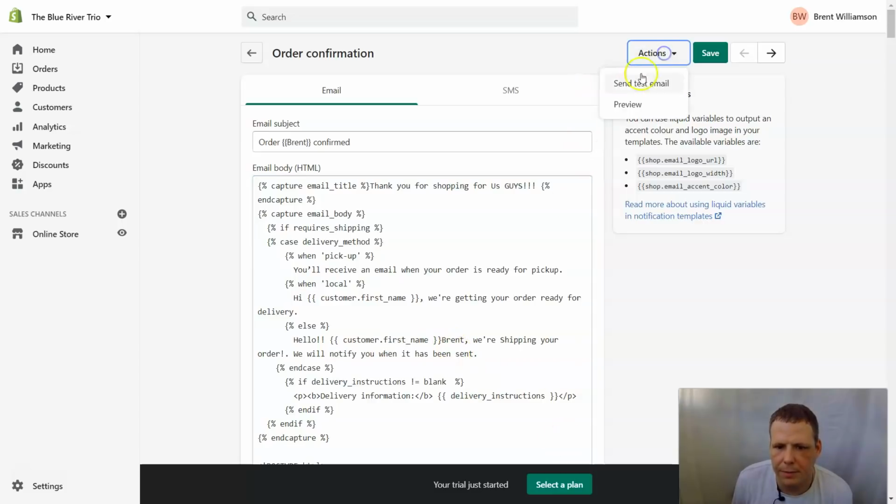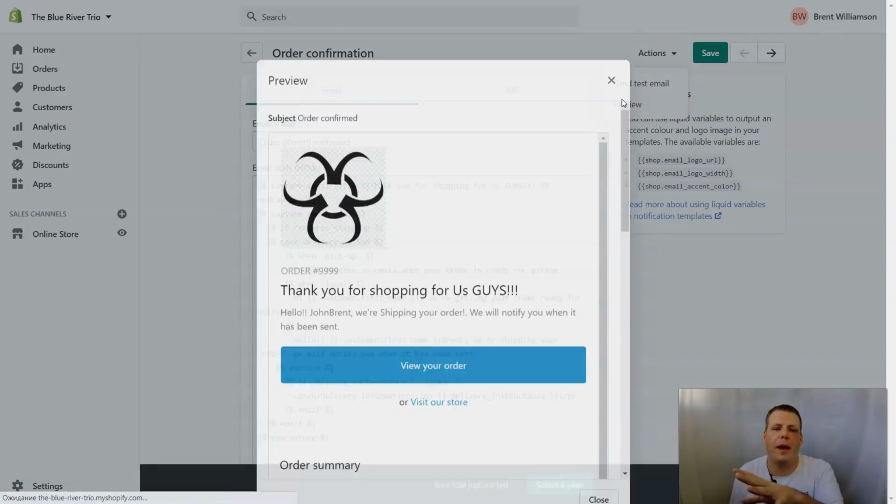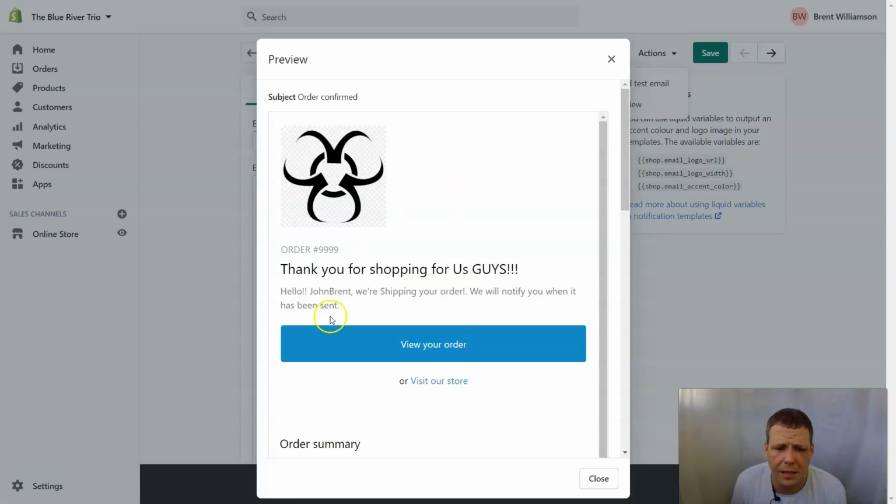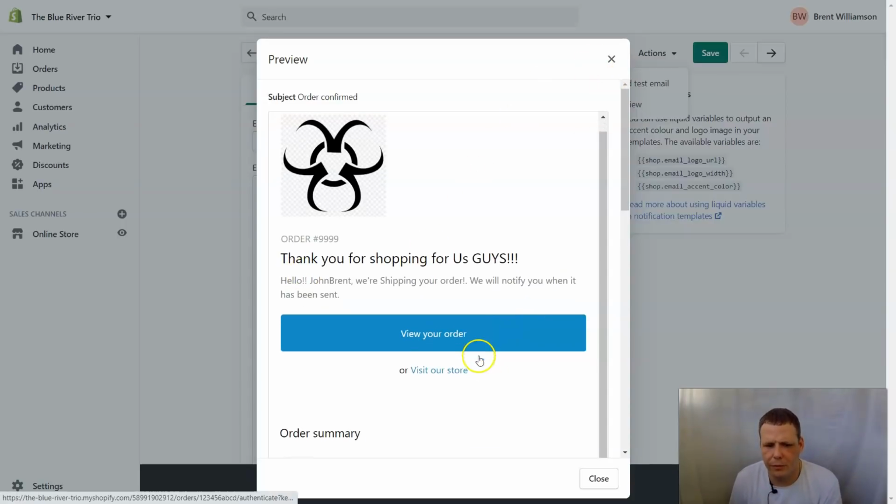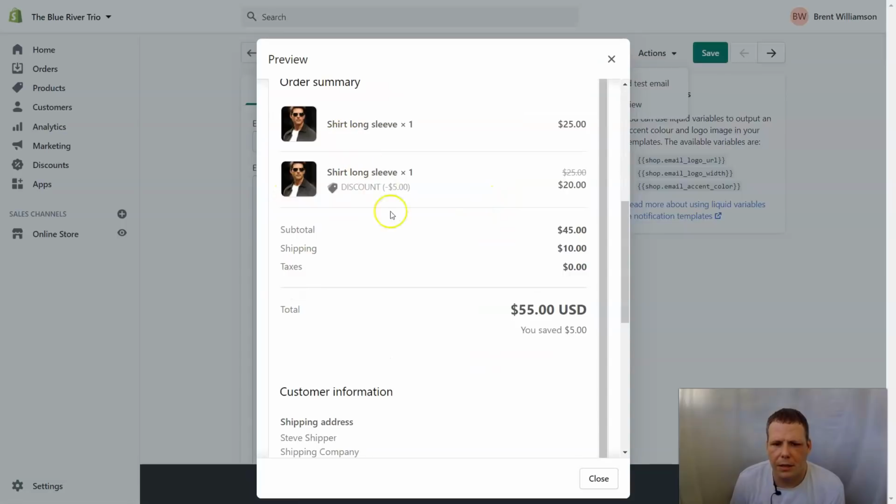Now, I want to see. And this is why it's really good to kind of go back and forth, because if you're worried about making a mistake, John and Brent, here we have John, but we'll delete that in just a moment. So you can see that you can always check. And when you're checking, going back from preview, remember we added the logo. This is it right here. So anytime you are not quite sure if you made a mistake or not, you can come back and check with a preview and see before. And this is what everything is.